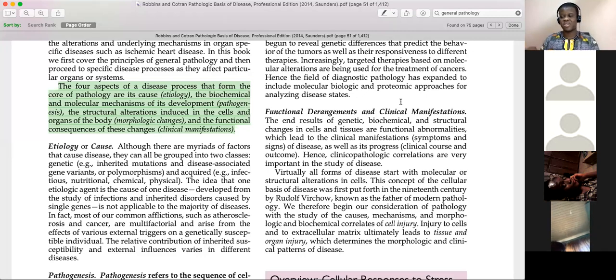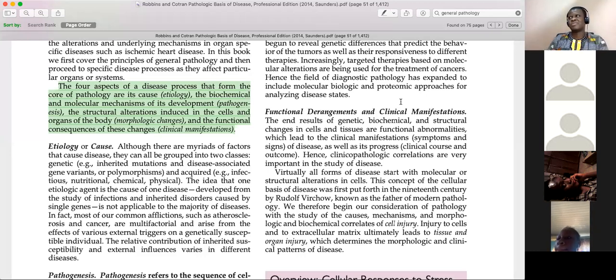So we've discussed the etiology, the cause of the disease. We've discussed the pathogenesis, how disease arises. The next one is morphologic changes. Now that the causative organism has established itself in the host, how does its presence bring about the disease? What changes does it result in the cell or in the organ of the host? For instance, we were talking about hypertrophy and atrophy. These are morphologic changes in the ideal structure of the cell.